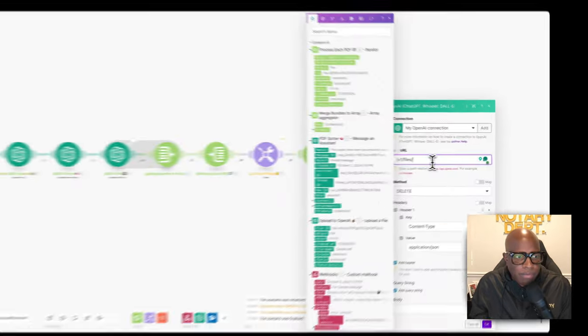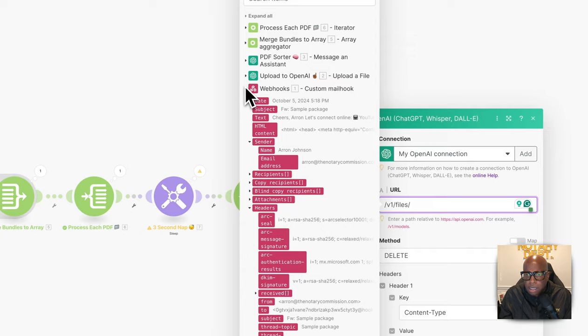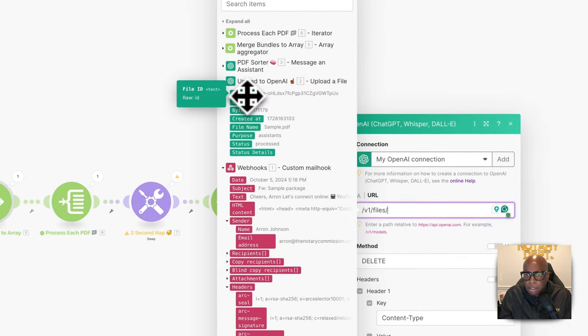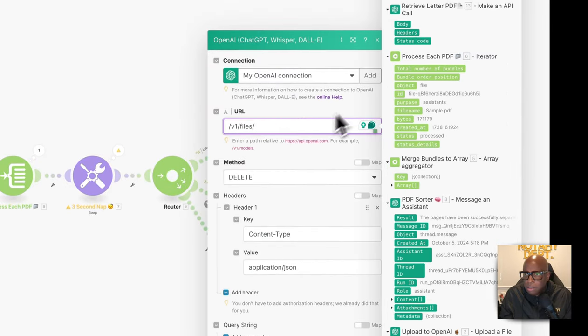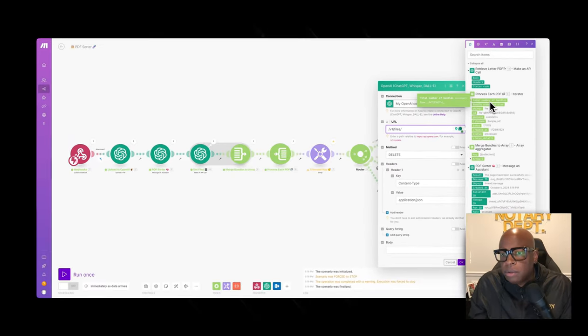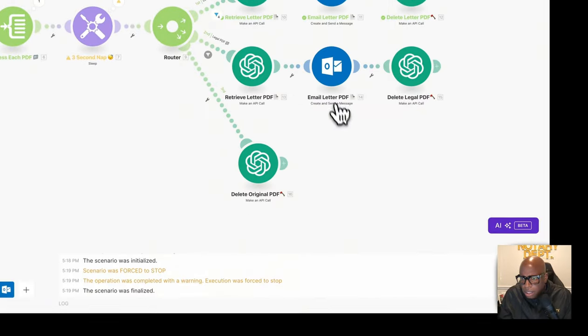Oh, I have to update the ID in the other one. Sorry, I'm skipping steps. So we'll get the original file ID from, it's not here, it's from the uploaded file, which is right here, file ID. It's on the uploaded file, okay? Cool, hit okay. And this one, we have to make sure we have the correct ID. I did it right. See, that's why I love Make, it's got my back. So this one is 6, right?